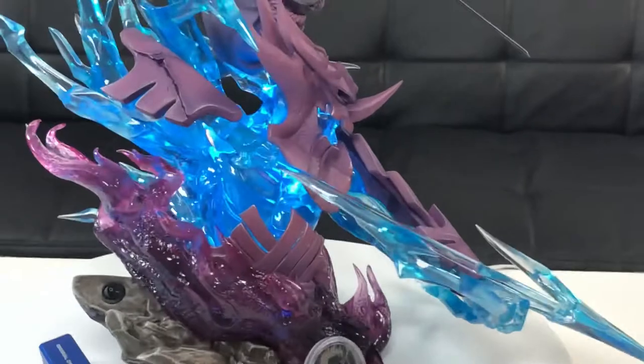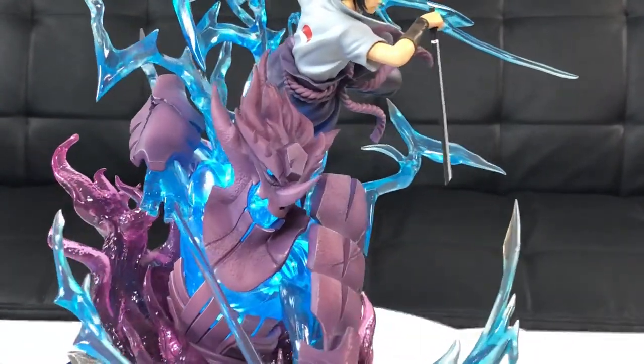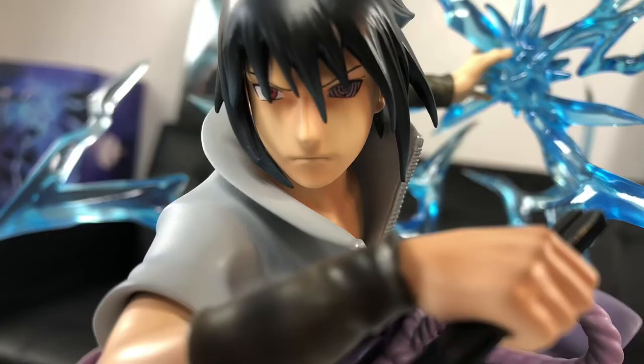And I think the Susanoo looks pretty good actually. These are the type of pieces where it shines better at nighttime, but for daytime lighting, I think that's pretty good. I just love the pose that Sasuke is in right now. This is what you would call a dynamic pose, meaning he's not just standing straight up like he's about to take a picture. The man's pretty much lunging forward on top of his Susanoo with his katana in his right hand. He looks like he's about to throw the meanest Chidori right now. That's what's on his left hand right now.